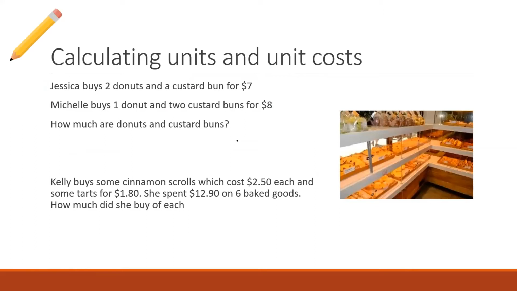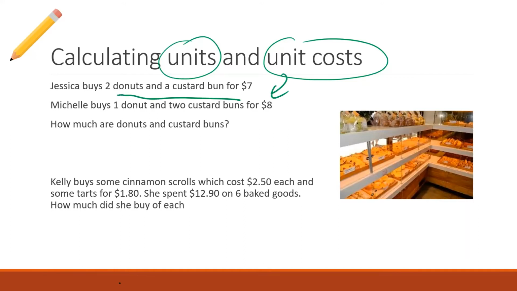We then looked at these two questions here, finding units and unit costs. And these are, again, worded questions that you will see a lot in simultaneous equations. When you want to find a unit cost, what they'll usually do is they'll give you two examples of buying some amount of units for a certain cost. In this case, here's one example of buying a certain amount of units for a cost. Here's another example of buying a certain amount of units for a certain cost. And with two formulas, you can then use those to find individual unit costs.